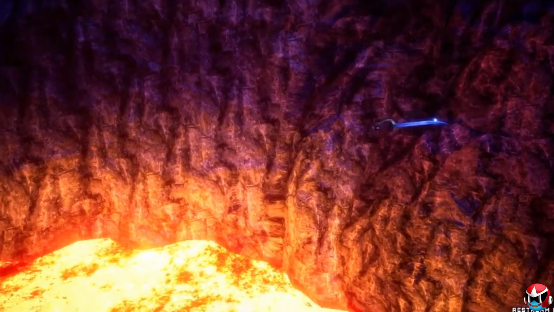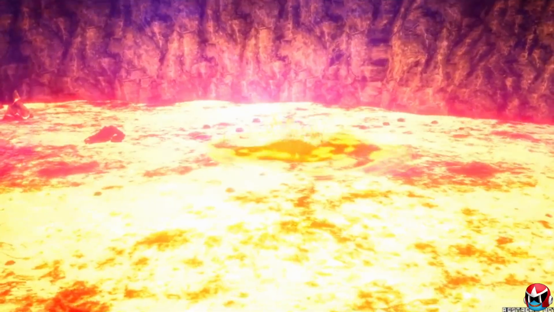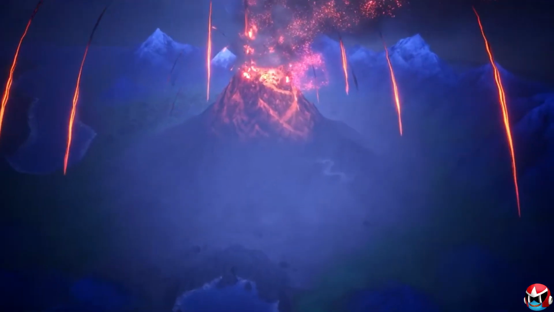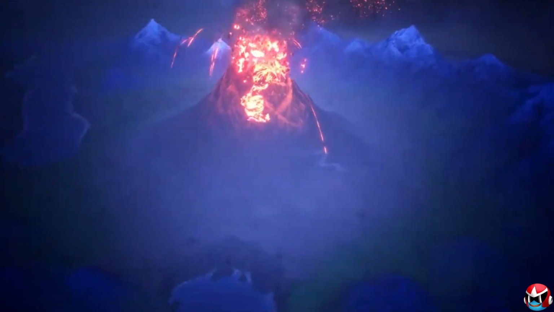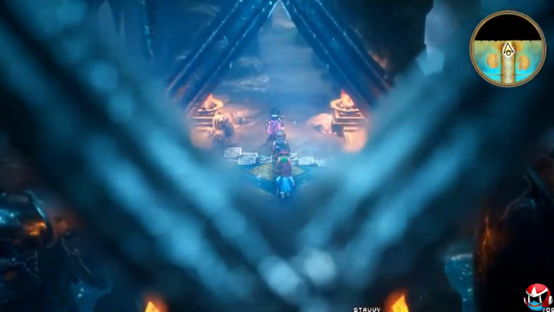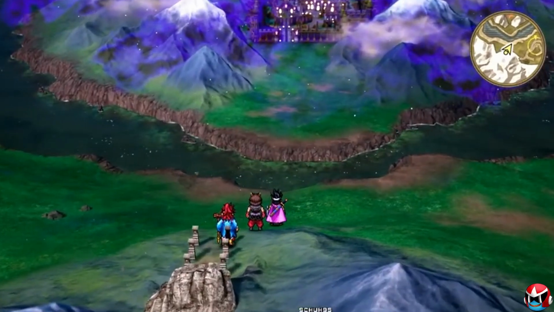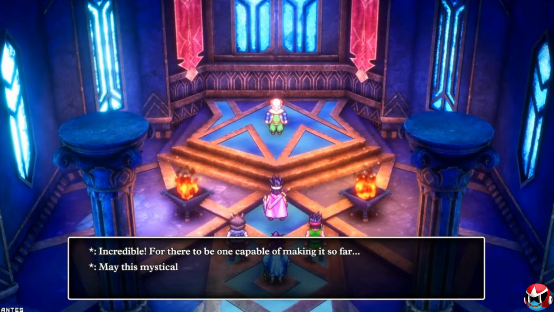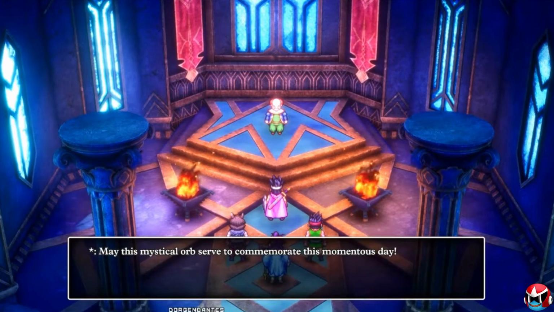Once you've thrown the Mountain Cleaver into the volcano and beaten Garboil, the volcano erupts, making a path to the Maw of the Necrogond. The Maw of the Necrogond is a treacherous journey, but once you reach the other side, Baramos' castle is in view. Unfortunately, your ship has no access here, but there is a small shrine nearby where you finally get your hands on the last of the orbs.